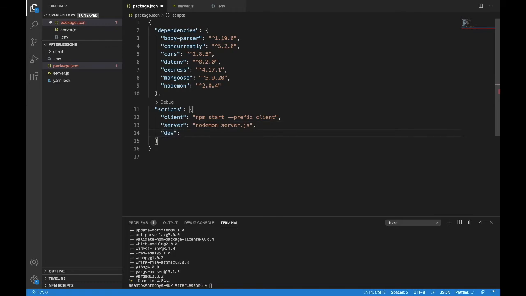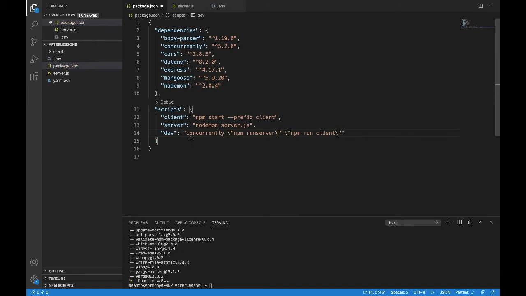We're going to need to do a few escape characters so that these quotations work. So we want quotes around the entirety of it, then write concurrently. And then we have to do what we want to run. So the first thing, escape character, quote, npm run server. Now, escape character, and quote again. Now, outside of that quote, let's give ourselves a space. Escape character, quote one more time. Now, in here is your second command, npm run client. And we need one more quote. And oh, we forgot this escape character there.